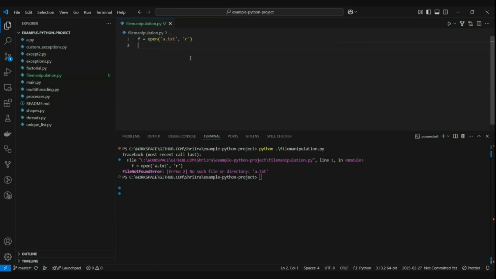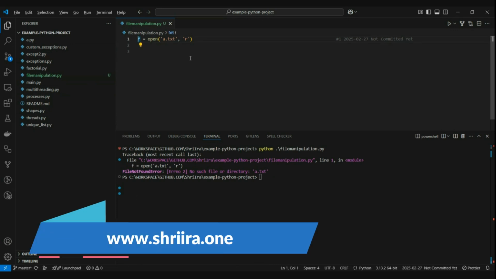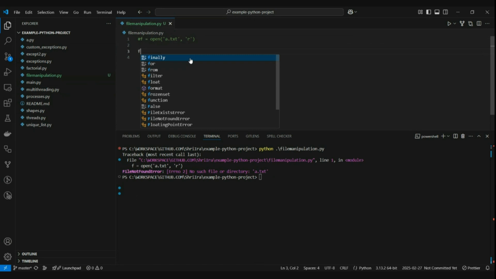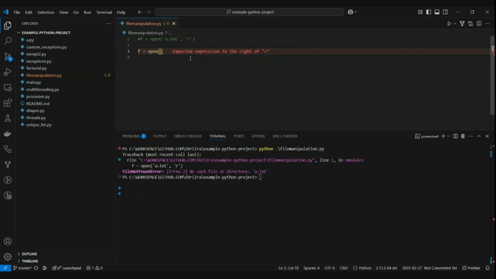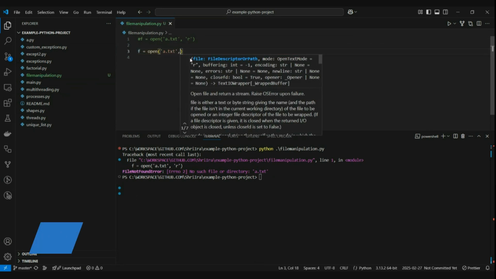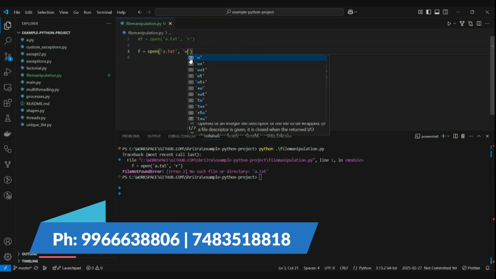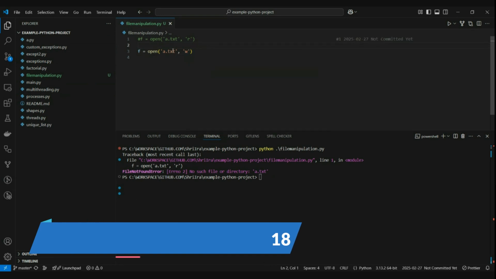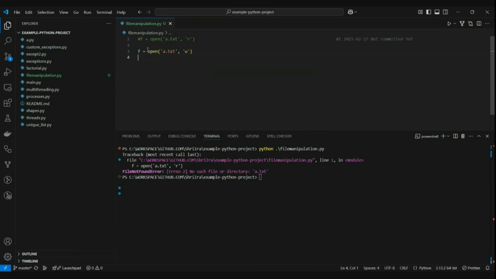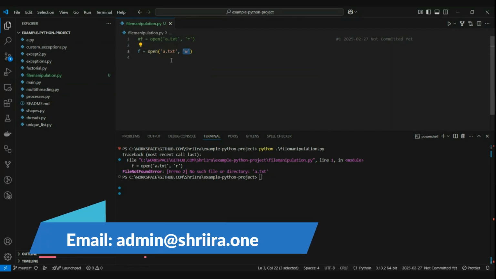So there is another mode we discussed just now, write mode. For writing, let's open f equals open a.txt, and this time I'm going to open it in write mode. The advantage with write mode is it creates the file if it does not exist.